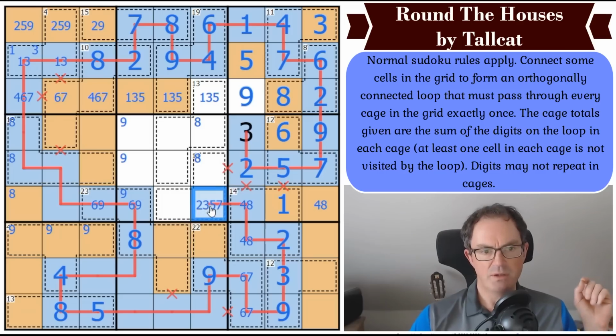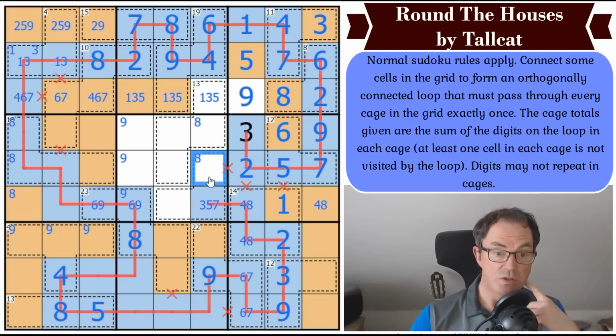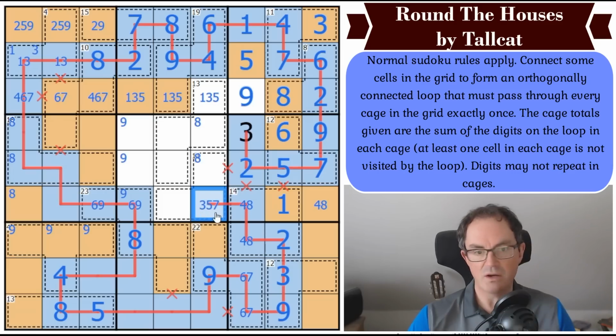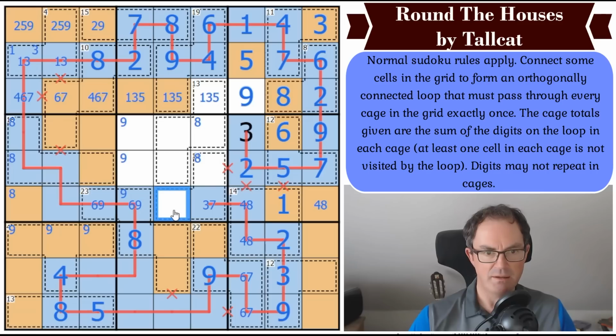But it's part of a... it's not 2, is it? Because it's part of a domino that adds up to 11. So if it was 2, it would need a 9, and the 9 is too far away. If it's 3, it needs an 8, which it could get. If it's 5, it needs a 6. Can this be... No, it can't get a 6 from anywhere. So this is 3 or 7. Can it get a 4? Only from here.